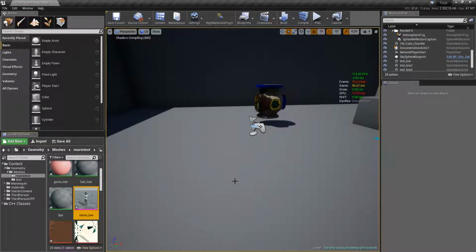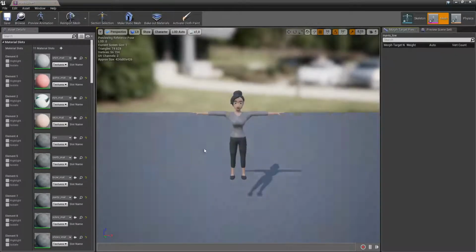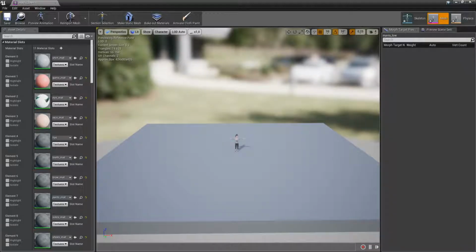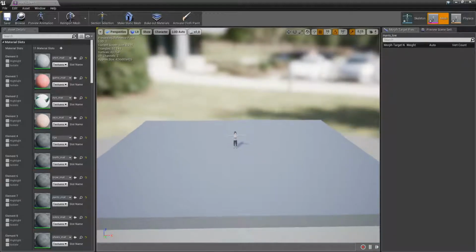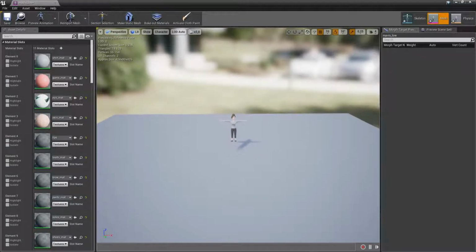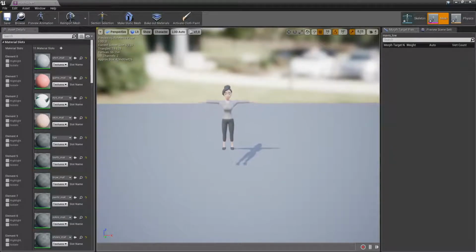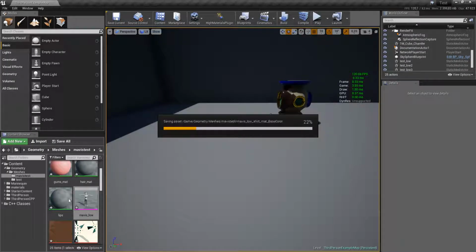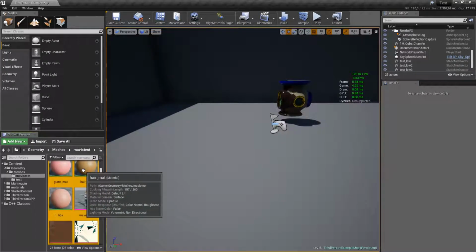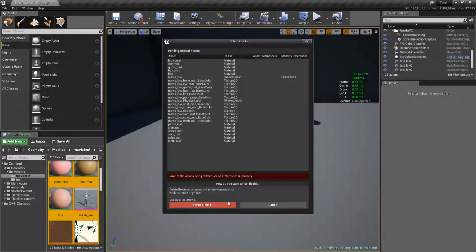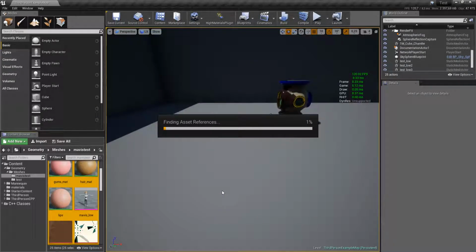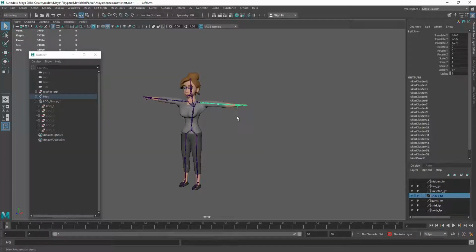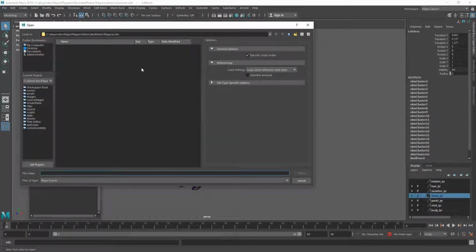I'm not 100% sure what's causing this. Yeah, it's definitely popping. I can see it there popping. Interesting. Okay, I'm going to waste time with this. Let's try something else.